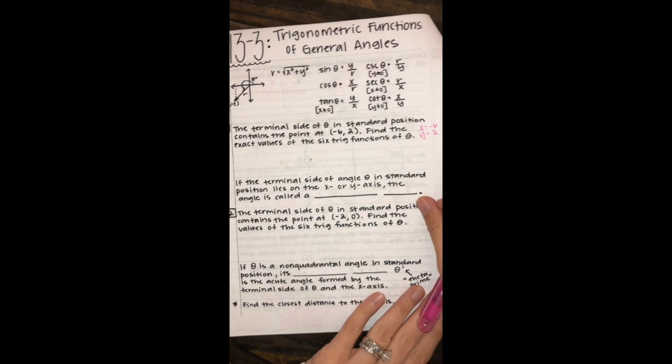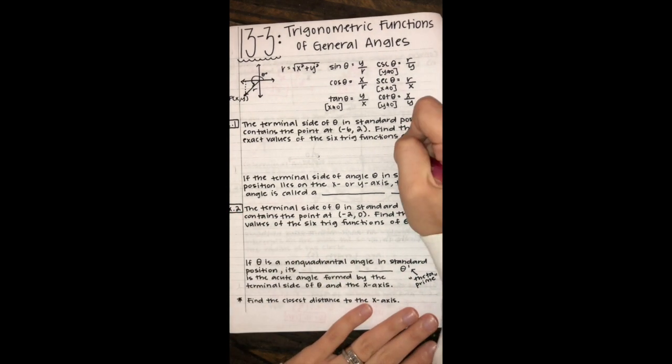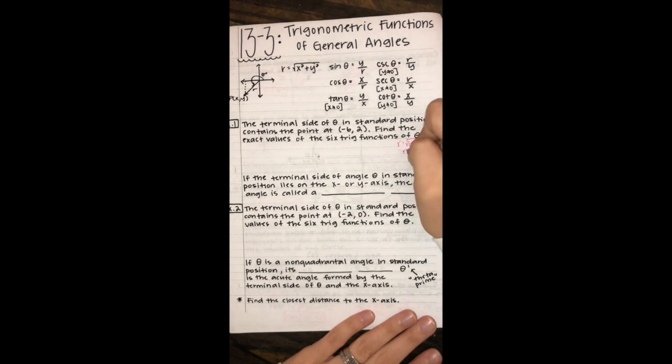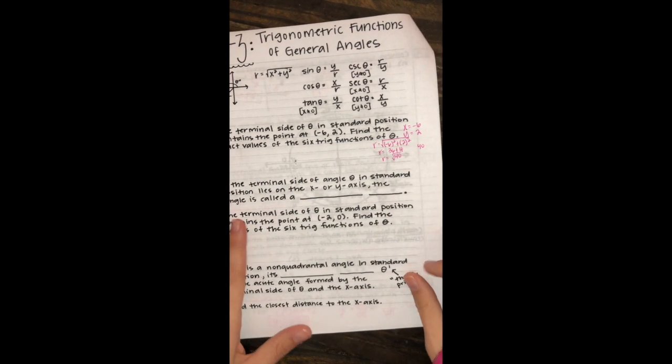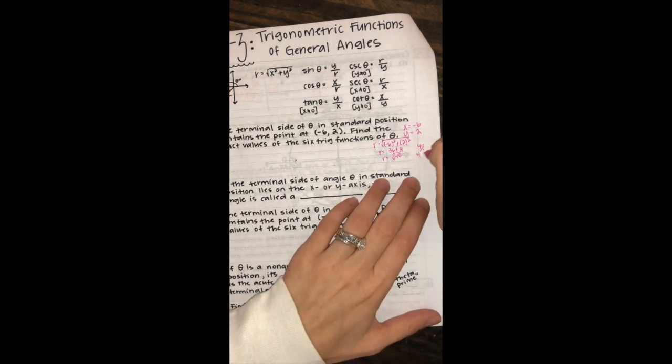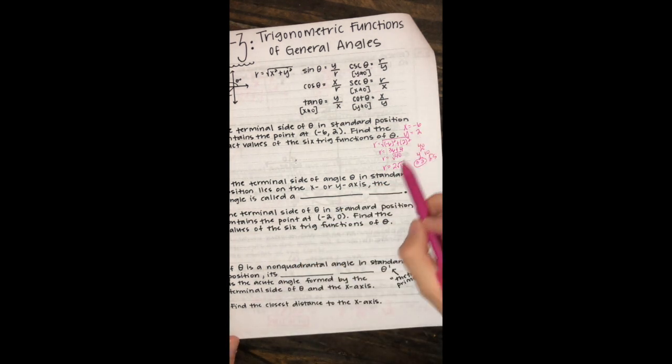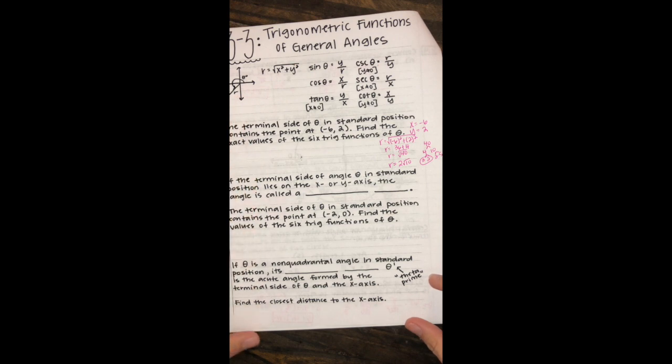And I cut that off a little bit, so I'm just going to move over. But r equals the square root of x squared, so -6 squared plus y squared, which is 2 squared. -6 squared would be 36, plus 2 squared is 4, so that's 40, square root of 40. And since it says exact, we don't want a decimal, so if you break down 40, that will be 4 and 10, 2 and 2, there's your pair, and then 2 and 5, that wouldn't be a pair. So this would end up being 2 radical 10 for your r. So now we have our 3 exact values to be able to plug into these 6 right here.